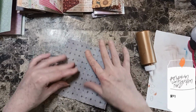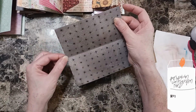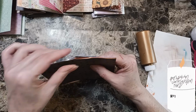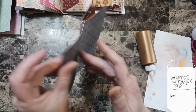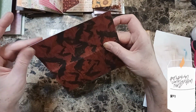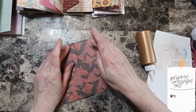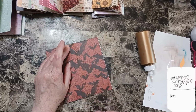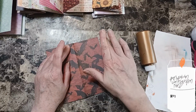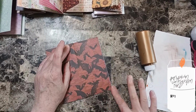Maybe not. Here, let's see. Yeah, I'm going to have to cut some off right here, only because of my paper. I didn't cut them all together. But I'm trying to line this up, so I'm going to have to cut so much of that off. I'm going to have to increase this here. Again, if you got 6x6, this will be all equal. It will even out, but I'm not using that. I'm using 12x12, so this is what we got.